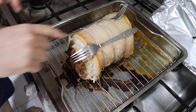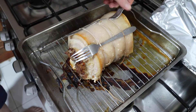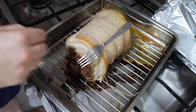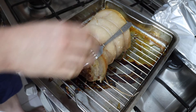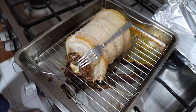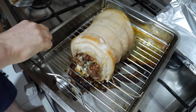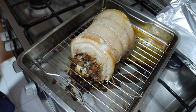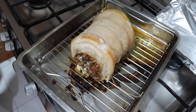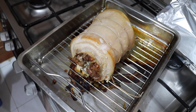After about two hours you can see that this is getting really gluey. We're going to take this off now — just slide it out, do the same thing with the other. You'll see that this is really sticky. If we had just let the aluminum foil touch, it would just be stuck, and when we pull it off — as you can see here — we even got a little bit of the skin with it. Same thing would happen with the foil. This is going to go back in — we have to turn the heat way up, we'll turn the broiler on, and put this in at a higher heat for a while, then probably turn the broiler on to crisp up the skin.